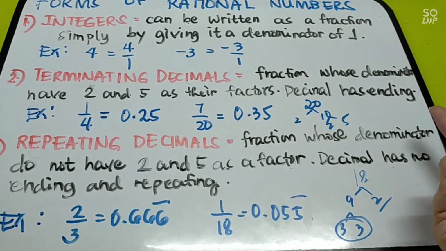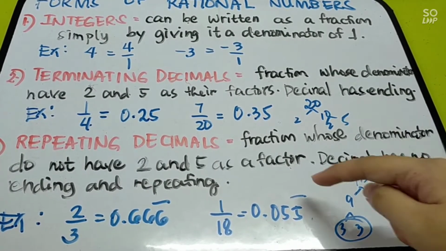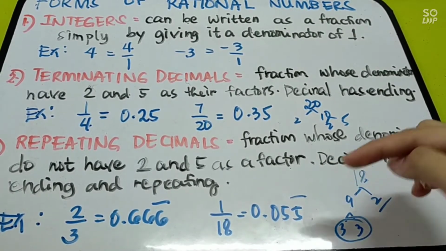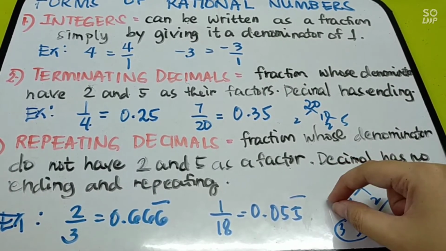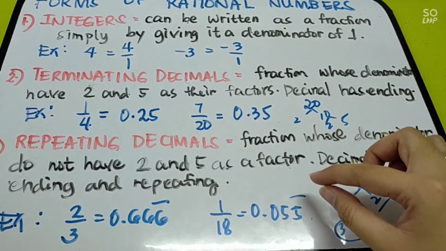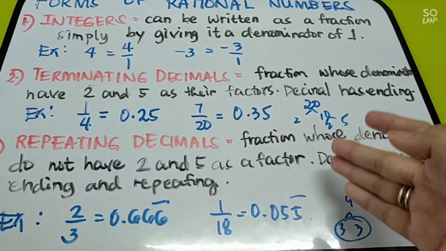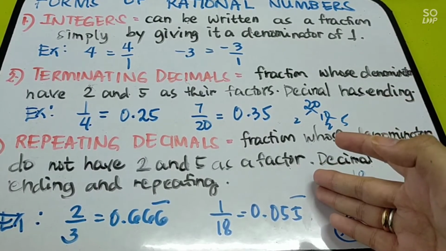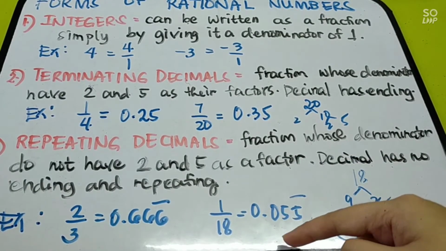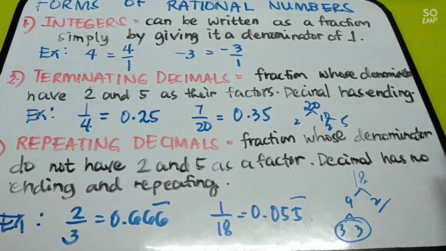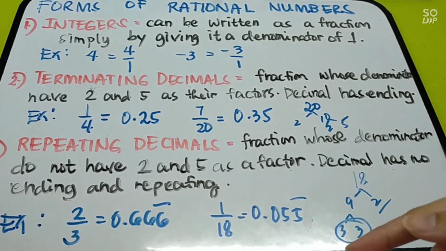If you change it into decimal, it becomes 0.0555555. So, bar line sa taas, meaning ulit-ulit siya. Itong bar line na sa taas na yan, importante siya, lalo na kung siya ay repeating decimal. Si bar line, siya yung magiging guide mo kung siya ba ay repeating or hindi siya repeating. Naintindihan? Ito rin yung way kung paano mo mapapaigsi si repeating decimals. Is it clear? Naintindihan ba ang pinagkaiba ni terminating decimals kay repeating decimals?